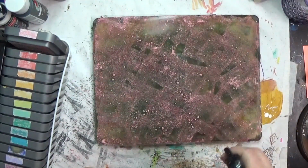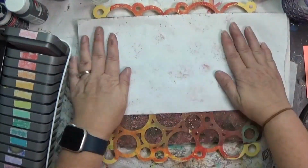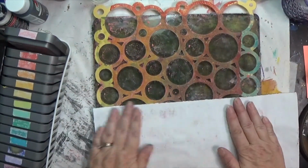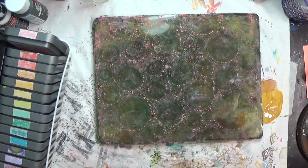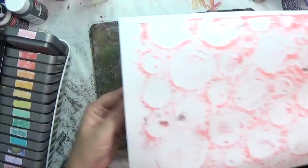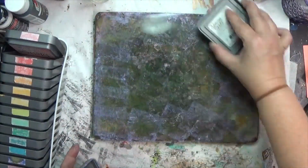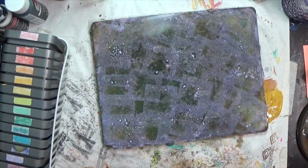And this is how I'm doing my two or more stencils. You can see I'm putting my Distress Oxide down, putting my stencil down, and then picking it up with those strips of paper that I had put the brown on. Now, both the stencil and the jelly plate still have this beautiful inky on it. And so, yeah, I went and grabbed some just white copy paper, and that's what I'm picking up some of this with. And y'all, that's what I'm going to end up using on my can because I liked the white space in the background. Go figure.